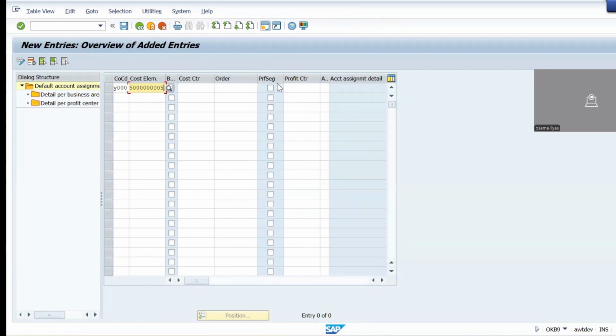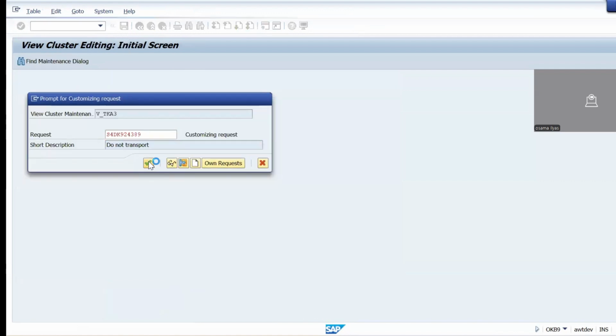So whenever you post a transaction for this GL account, you don't need to update the profitability segment manually. System will automatically drive it. Click on this. You can take the cost center, save. Okay.